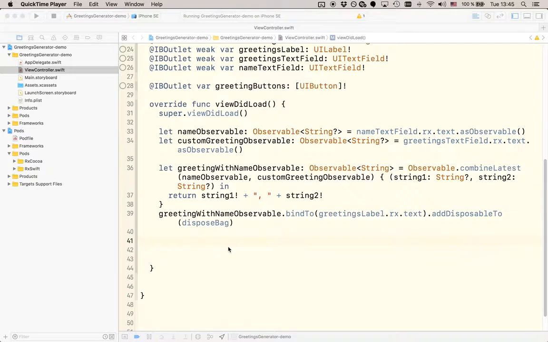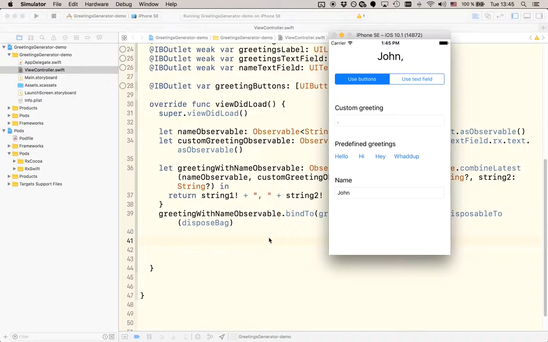All right, so I fixed the issues with my simulator, so now I can show you that what we implemented before works. So we're combining the text from the custom greetings text field with the text in the name text field, and the result is going to be displayed up here in the greetings label, no matter in which of the two we type.